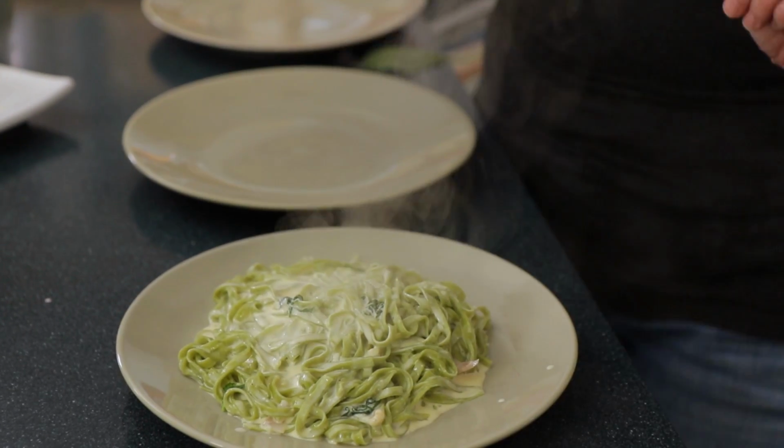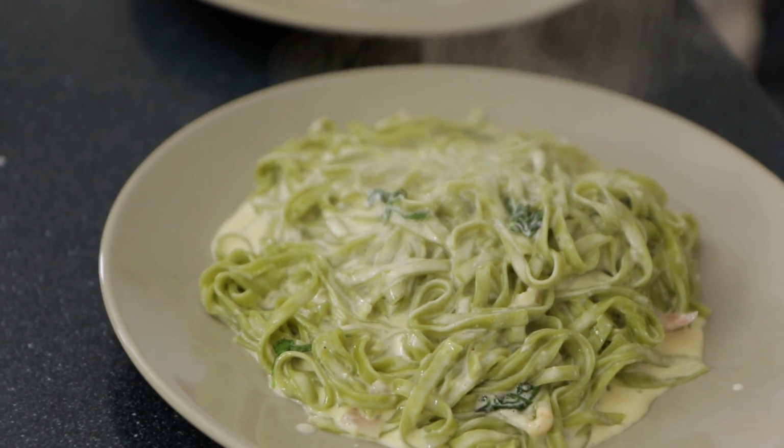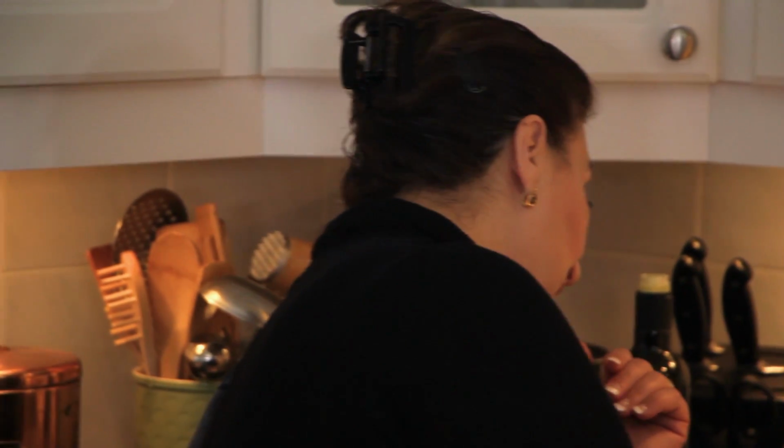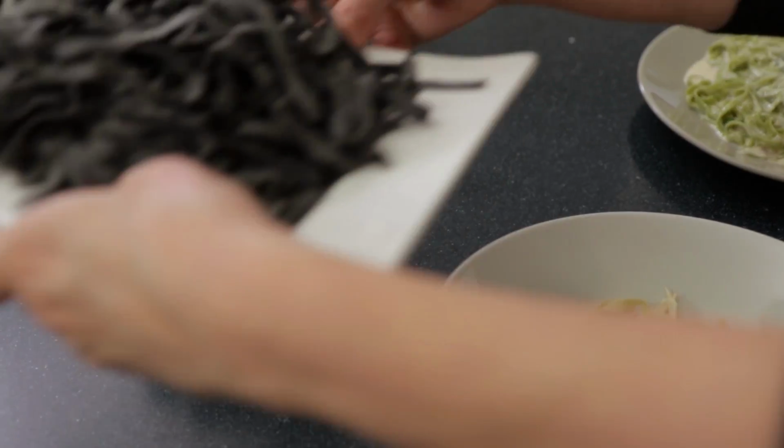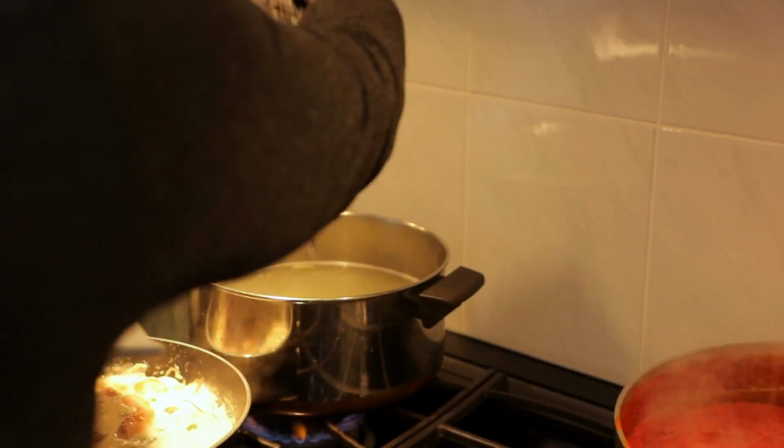All right. So now, because of time, we're going to put the pasta in there. And if we have a few green ones left, oh well. All right, so some black pasta now.